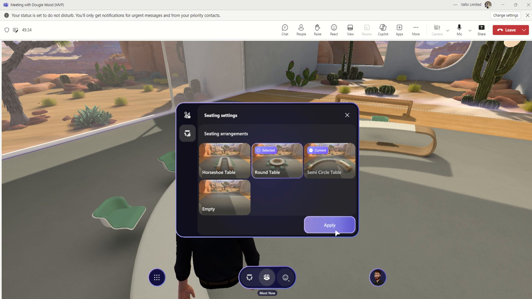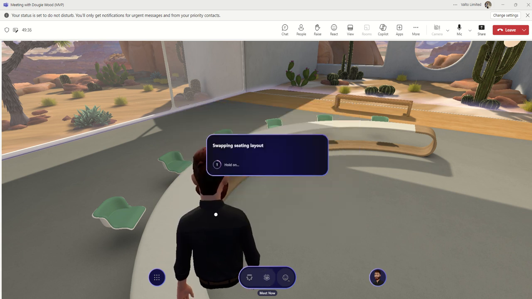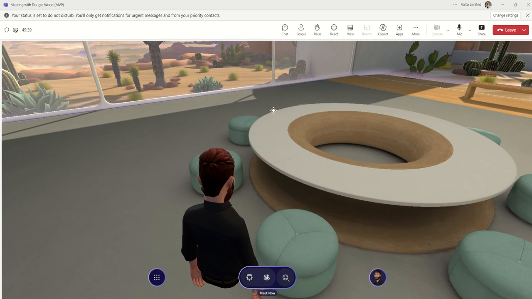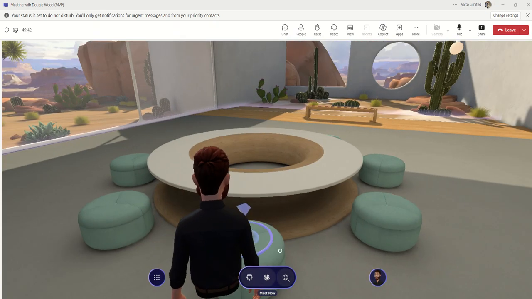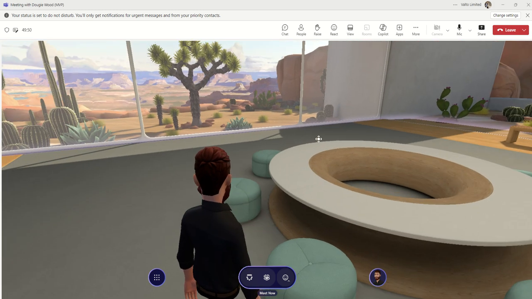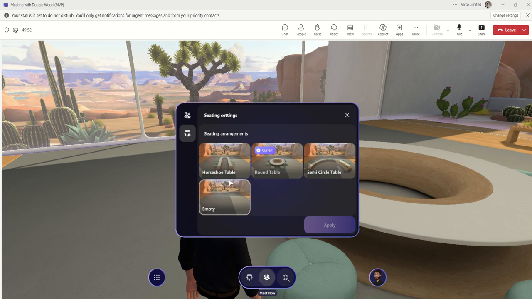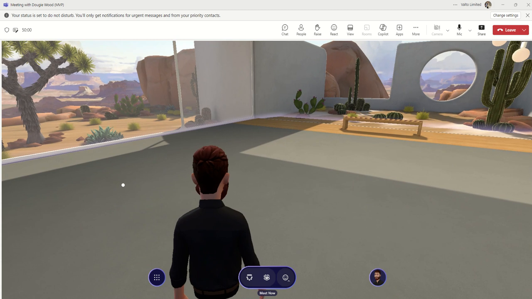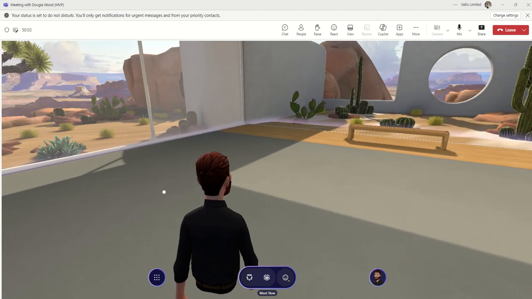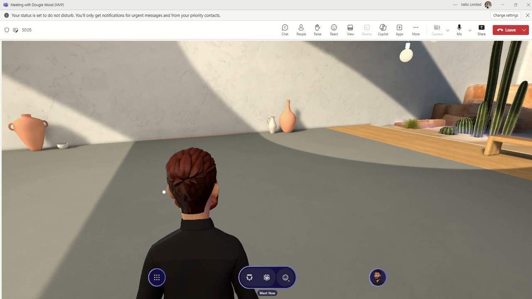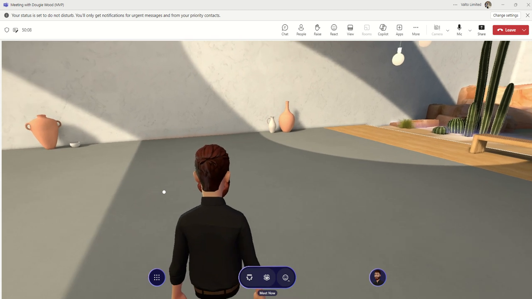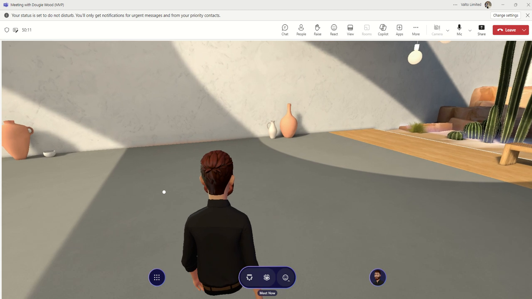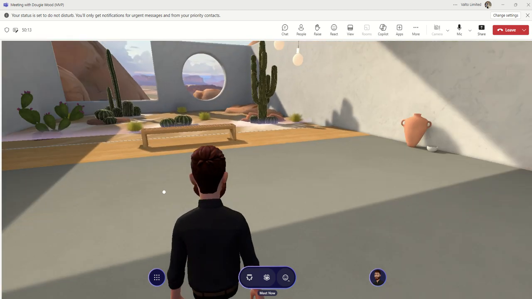So as I say, we could have maybe more of a round table. So if there's something where you want to make sure you can definitely see everybody that's around the table, it feels a little less formal at this point. But again, every meeting is slightly different, and the way it feels is going to be slightly different. So you can change and customize this depending on that. Or you could just choose to have an empty space. Now, I must admit, I don't necessarily recommend this, because you then end up in a situation where you could have people not exactly overlapping, but not really stood in a space that, if you are actually having a meeting, then essentially you might not be focused on the right person who's talking at that point in time.